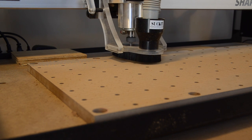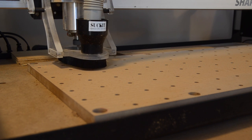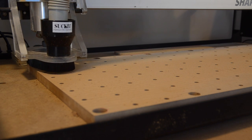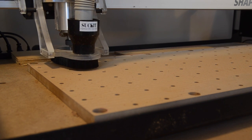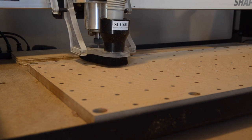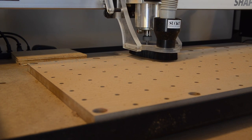Astute viewers will recognize that because of the order I did my Shapeoko tuning in, my supplementary wasteboard surface exhibits a slight sawtooth pattern because of my spindle's initial x-axis rotation. This meant I had to do another face milling operation after squaring the spindle in order to get a truly smooth surface. If face milling the wasteboard, then squaring the spindle, then face milling the wasteboard again seems inefficient to you, there is another option.